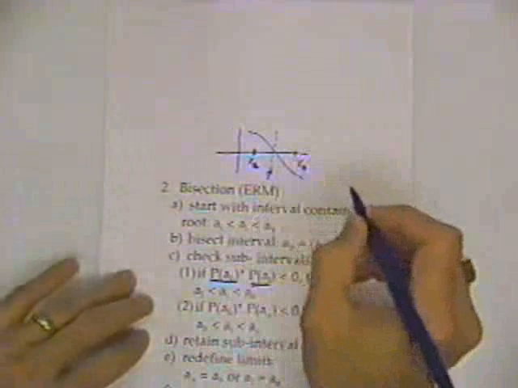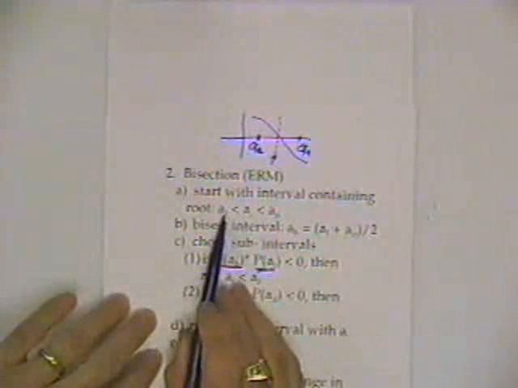In this case, evaluating it at, let's use A nomenclature here rather than X nomenclature to be consistent with what we did with the previous problem with Newton's method, using A as the estimates of the root. All right, so we start with an estimate for the root as being between a lower and upper value. We bisect that interval so that we have a bisected estimate of the root as being, in effect, the average or the midpoint of those two estimates. Then we have to find out which subinterval contains the root.